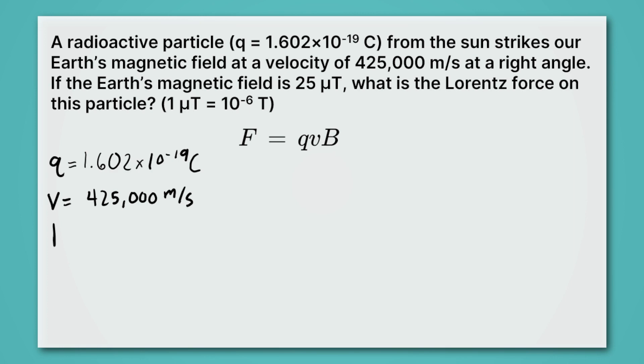Okay, then we have the magnetic field, which strangely enough is represented by B, and it's 25 microtesla. And remember that our magnetic field should be in Tesla, so we're going to convert this here just to Tesla. So we'll get rid of our microtesla, and we'll go to just regular old Tesla. Get out of here, microtesla. We'll get a magnetic field of 2.5 times 10 to the minus 5 Tesla.